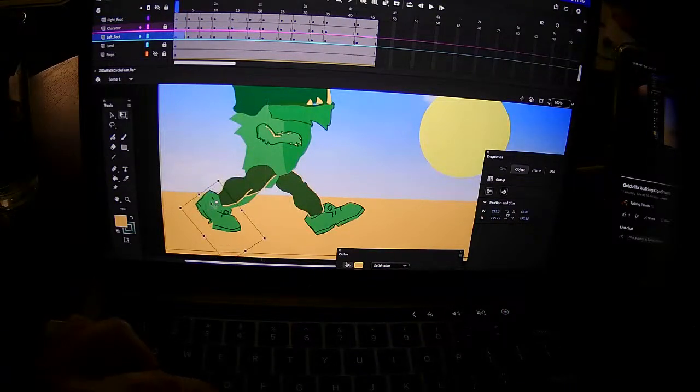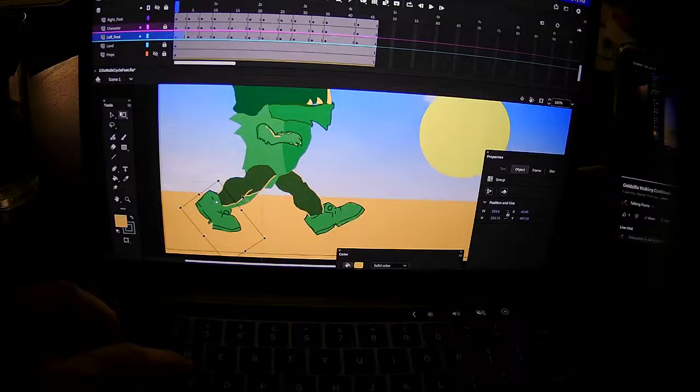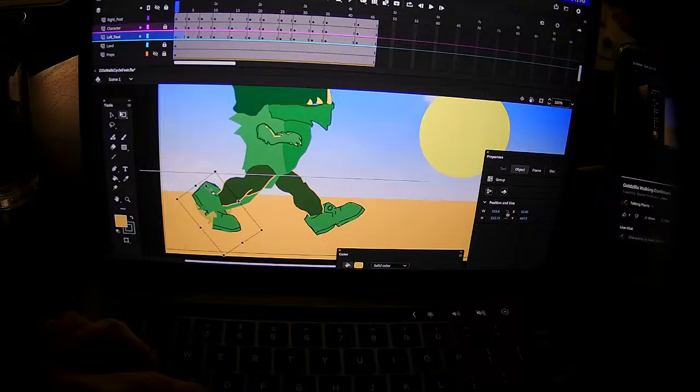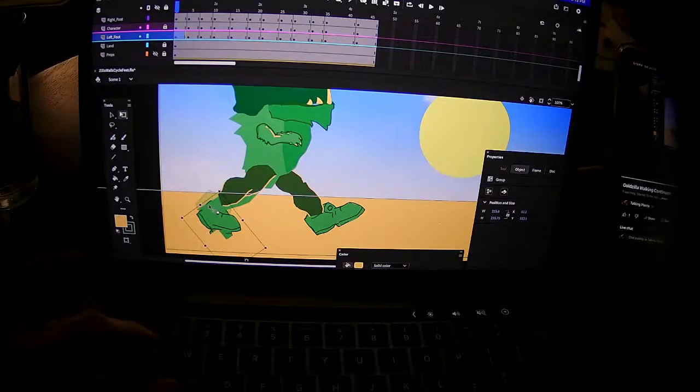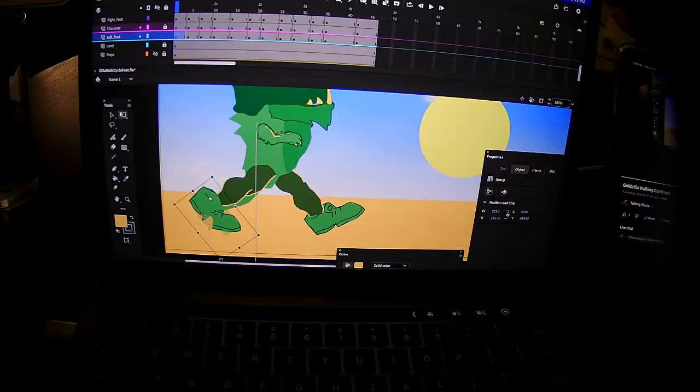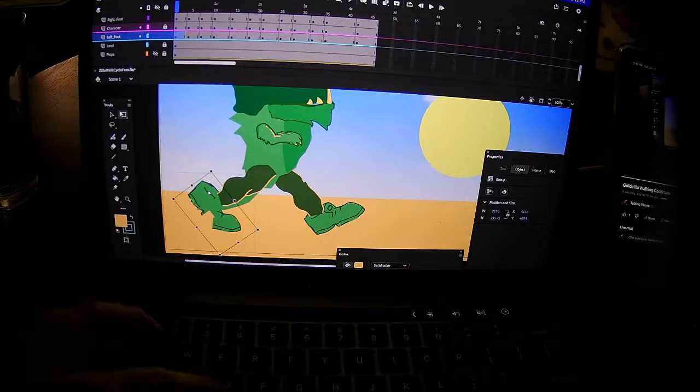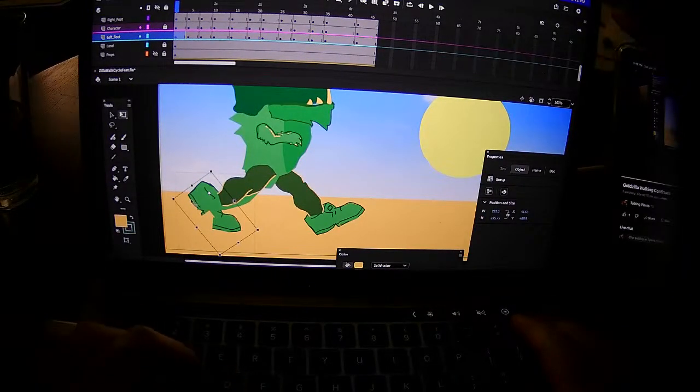Yeah, there's a challenge of the tail kind of getting in the way because of the layer that it's on. So we need to have this. If the left leg is closer, then everything connected to the left leg should be in front of the tail. So let's see, that's right foot.